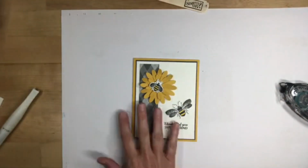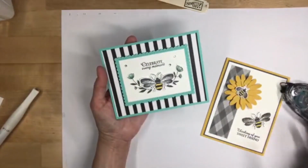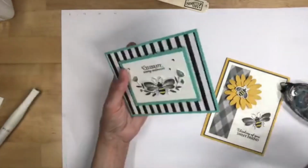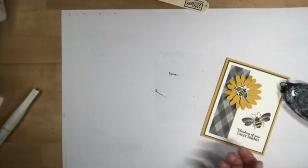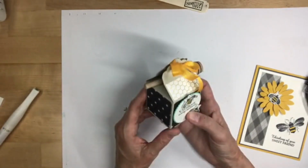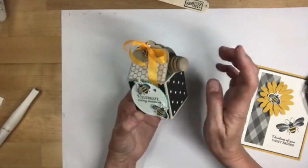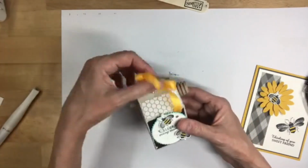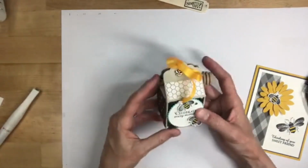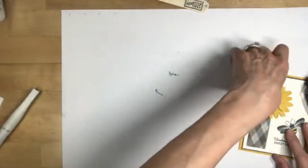Now here is another card that I made earlier this year that used a different color palette. I brought in Coastal Cabana to give a pop of a different color with the yellow and the black. And then I made this cute little honey jar. People always ask me, where do you get these little honey jars? They're actually 2-ounce jars from Amazon, so you can Google that and find out where to get those. And it actually came with these little honey wands, and a cute little bee charm. So those are really cute to make. Unfortunately, this paper was part of our celebration selection, which isn't available anymore, but you can always substitute with something else.